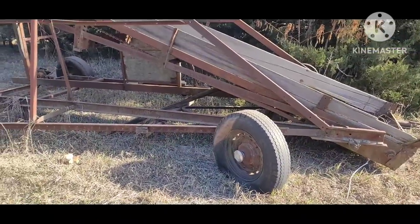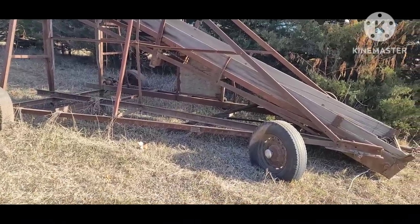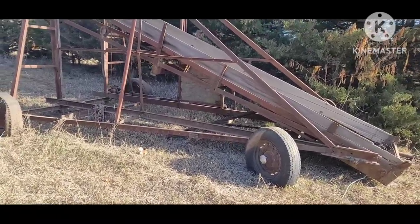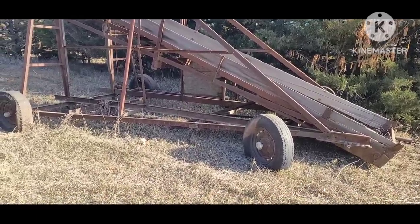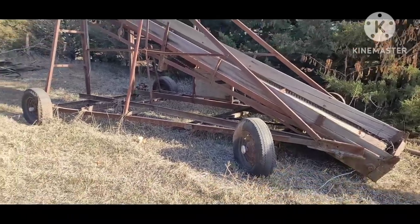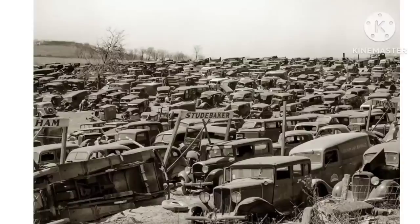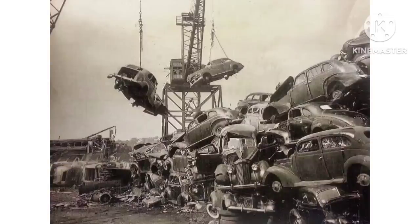A friend of mine was telling me back probably in the 40s or 50s when he was just starting out, of course, he's old now, but he said there was a row of cars, probably several hundred, that all the farmers had cut the hubs off of. He said that guy would sell the hubs for $3 a pair, and he'd sell the vehicles for $7.50 a piece. And he said he could have had all the 30s cars you'd imagine, stuff they think is really collectible now, for $7.50 a car, but he didn't have a wrecker to move them. He said he got about three or four of them home, but the rest of them he couldn't move. For $7.50 a car, stuff that'd be worth thousands of dollars today.